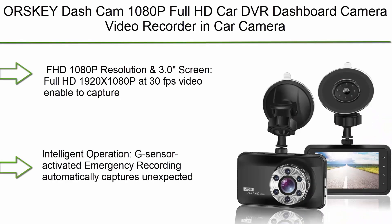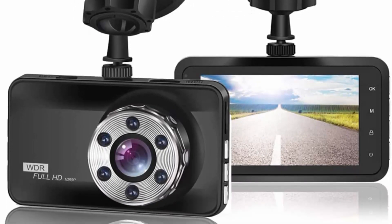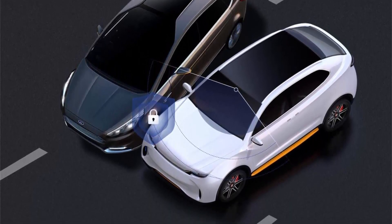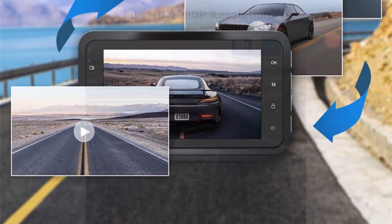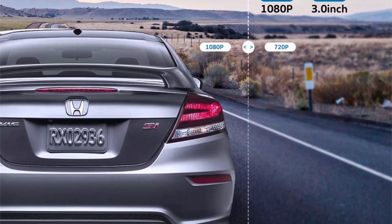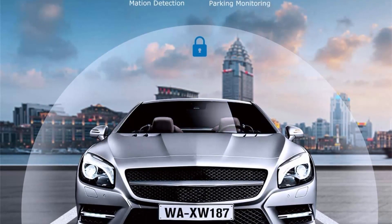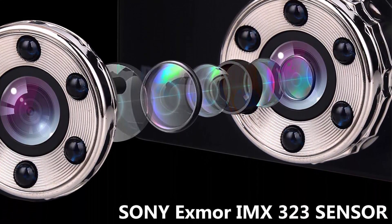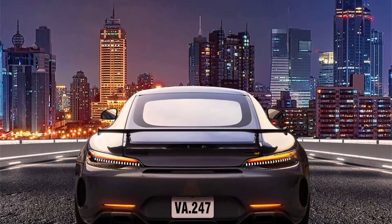Top 6: the Borski dash cam — a 1080p full HD car DVR dashboard camera video recorder with 170-degree wide angle, WDR, a 3.0-inch LCD display, night vision, and G-sensor. Full HD 1920x1080p at 30fps video enables capturing every road condition and license plate detail. The large 3-inch LCD display shows real-time images, helping you see every detail as clearly as possible. Six unique infrared LED fill lights allow the dash cam to perform optimally in low-light situations, and WDR technology allows for the best night video. The 170-degree wide-angle lens combined with a Sony sensor and 6-glass lens allows the camera to capture clearer images, with a high-performance chipset enabling 1080p 30fps full HD video and 12MP pictures.